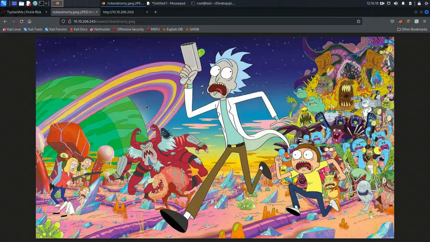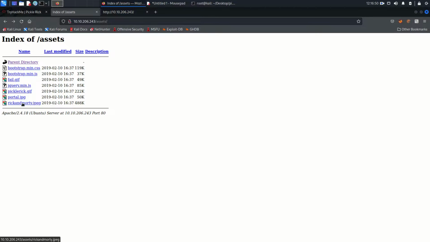We can also save these images, and we can further analyze them with the file command. Which kind of file is it? We can use exiftool to see the metadata of this file, because many times you will find some interesting or good information in the metadata of image files. Maybe you will get the username, or maybe the passwords, and maybe different images contain different usernames. So you can create a user list and go for the brute force. But here I'm not going to do that.